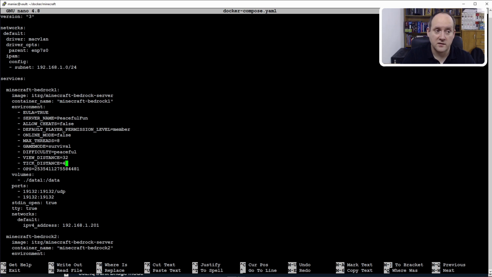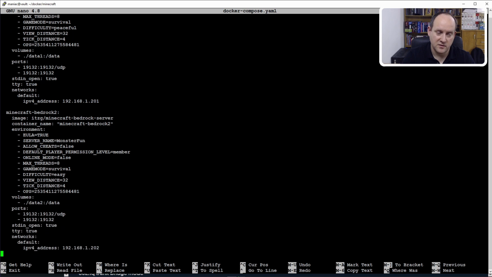Okay, so what else do you need besides this configuration? For each container that you want to include in this network and you want to have an IP address assigned, you will have to add these 3 lines here. So networks default, this is basically the name of the network from here, and an IPv4 address. So this is something I'm not really satisfied with, but this is the only way I could make this work. Basically, you directly assign an IP address for each of the containers.